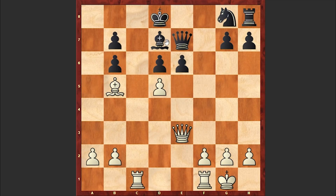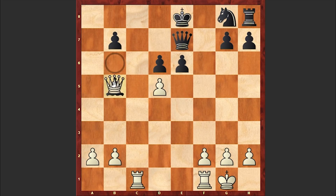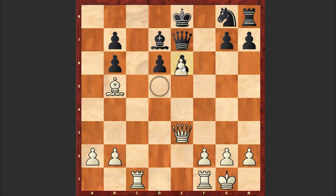He wants to get rid of this light-squared bishop in order to weaken opponent's king further. King e8, well, if bishop takes b5, then queen takes b6 can follow, and once black's light-squared bishop is removed, victory becomes a matter of moves. This exposed black king has no chance of surviving. In the game, Cunningham played king e8, and this time we see d takes e6.